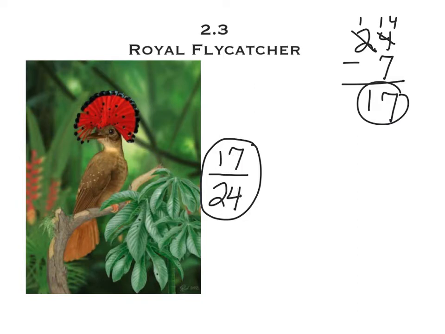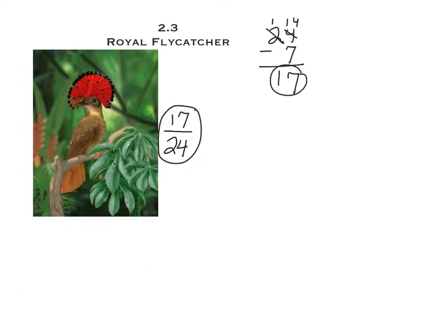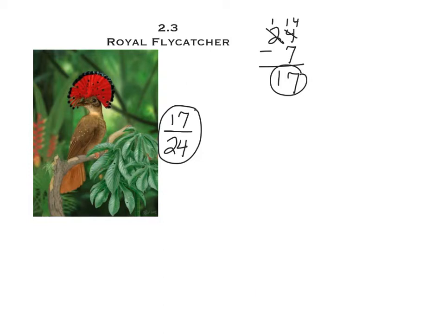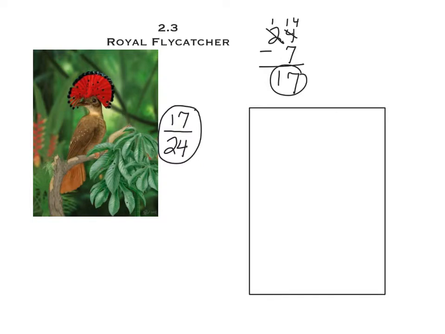So the second part of this was that you needed to draw a fraction representation with your little rectangle here. And look at that. You can't do it in black. Let's change that and make it just a black outline, right? So now if there are 24 parts, I need to draw 23 lines.